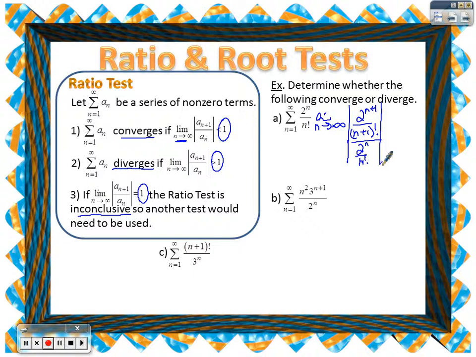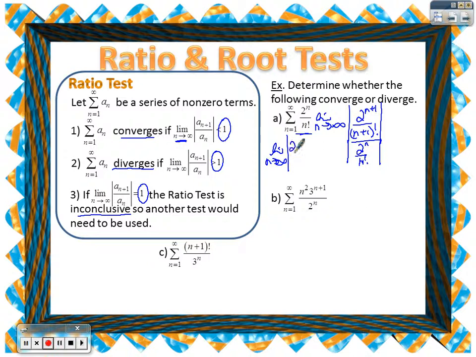And then as we start to simplify, since this particular series doesn't have any negative terms, we can drop the absolute value bars. So the next thing I'm going to do is fix my complex fraction. And a lot of times I actually skip this very first step and go straight to fixing the complex fraction step, which is fine if you would like to do that. So we're going to do the limit as n goes to infinity.